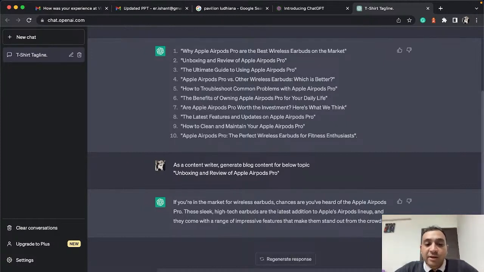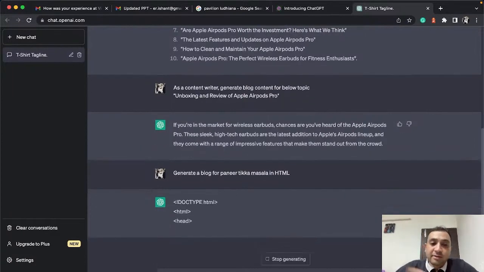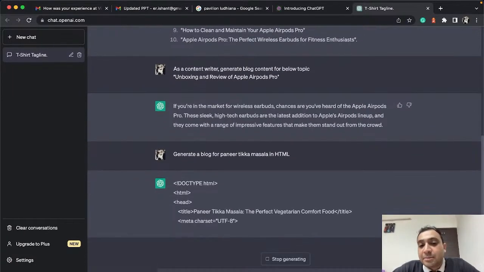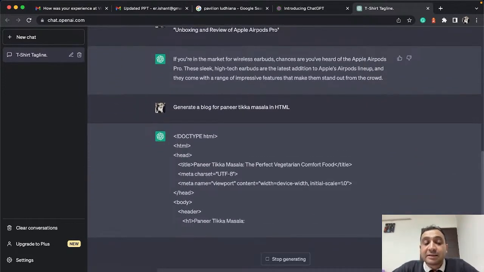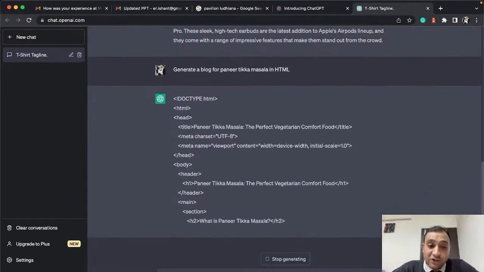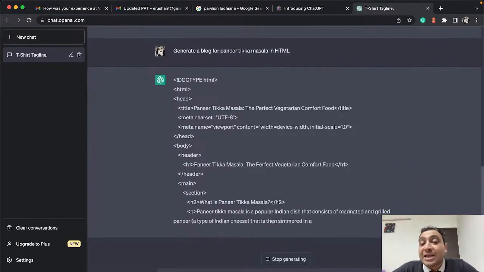Now I'm going to say generate a blog for paneer tikka masala in HTML. Okay, so let us now wait for the blog to be generated by ChatGPT, but this time what you see is the blog is getting generated in the HTML format.